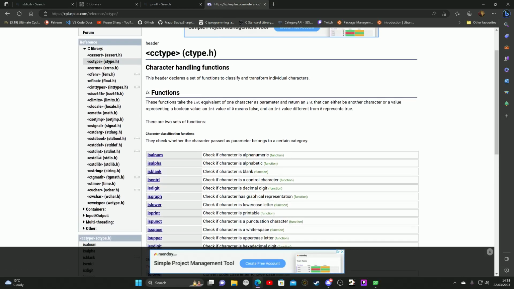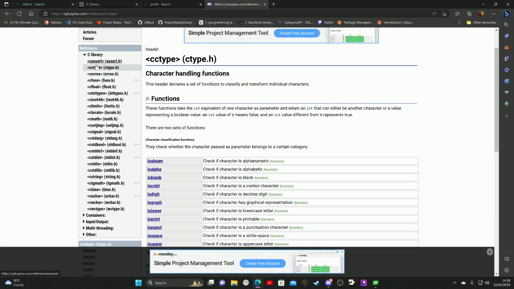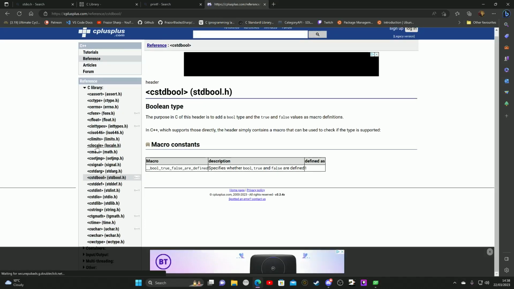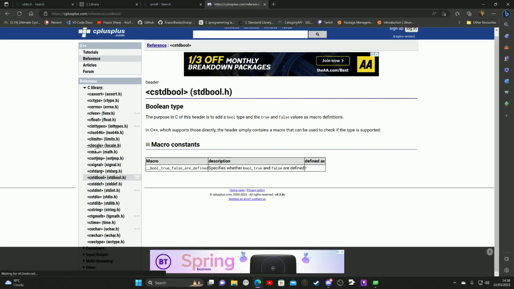Two upper, two lower. Yeah. Asserts. Limits local. Jumps, signals, args. Bool. What have we got in bool anyway? Just out of interest. Specifies whether bool true and false are defined. I get you, but that's in lowercase, isn't it? Not in uppercase. Fine.